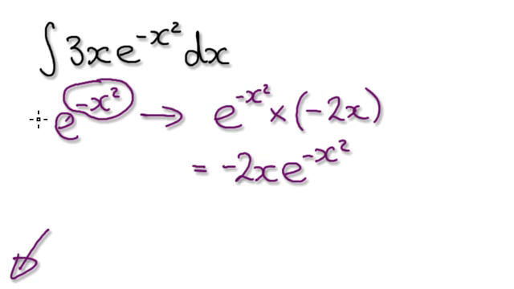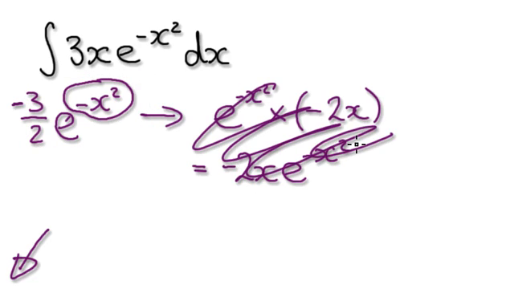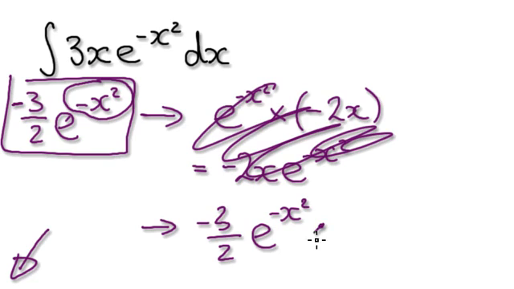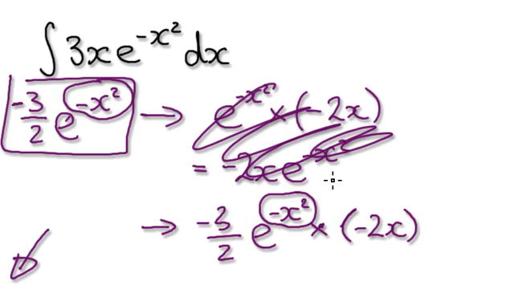You see, if you make this adjustment here, now if you differentiate this, it will give you this thing here. Okay, so hang on, let's just move this minus up here. Same thing. So it's negative the whole thing here. So let's try and differentiate it. So starting with this, if we differentiate it, it will be minus 3 over 2 e, and then the bubble intact, and then we've got to times with the derivative of the bubble itself. So that will be minus 2x here. Okay, because we need to times with the derivative of the bubble itself. Well, when you differentiate this here, it will give you this thing here.